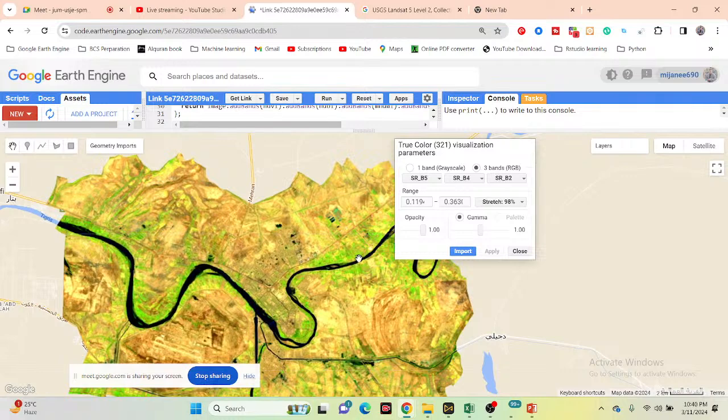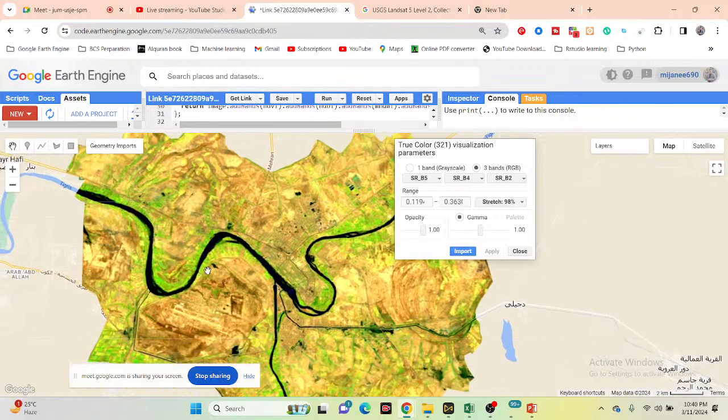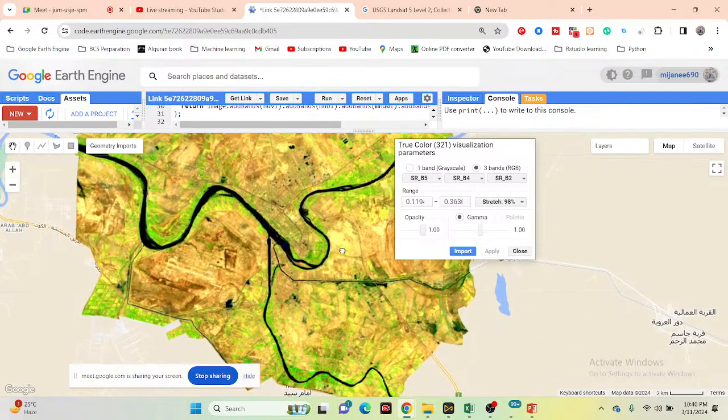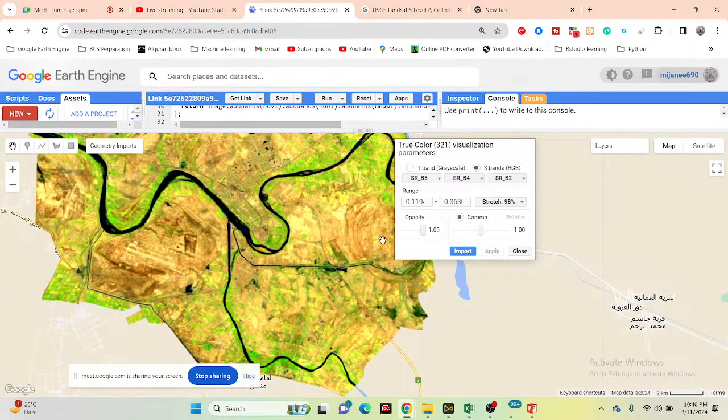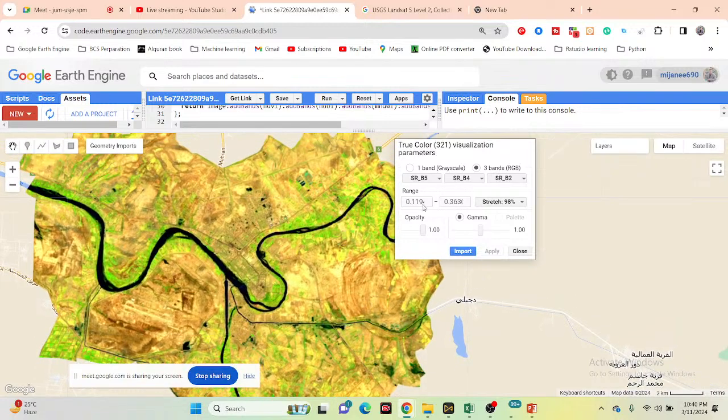So this time when I use this band combination, I can easily find the vegetation. You can see this type of green color identifies the vegetation. Water body shows as a black color when I use this band combination. As well, we can easily get this type of barren land as a gray color. So using the band combination we can easily identify different types of features from the satellite images, and it's also very helpful for collecting the training samples.